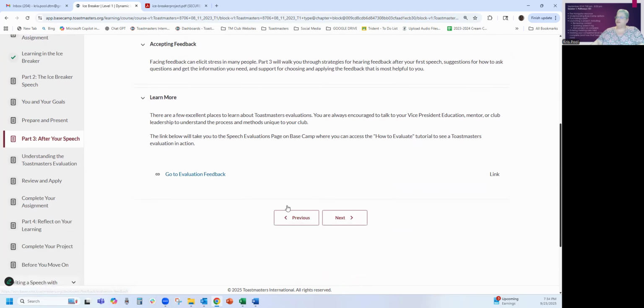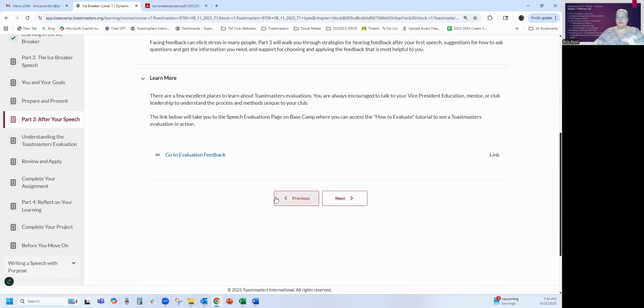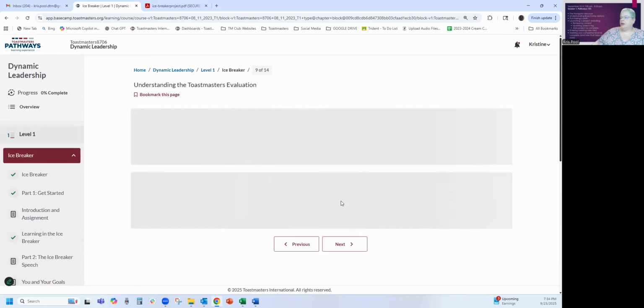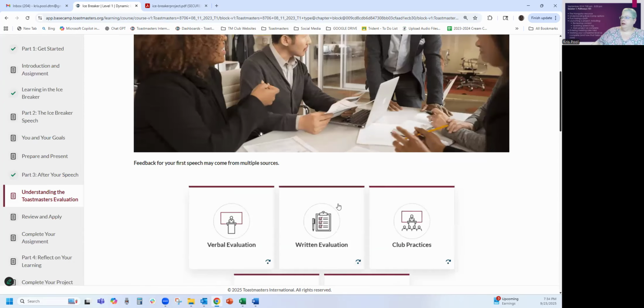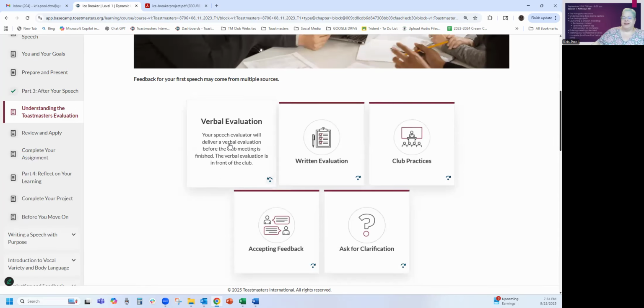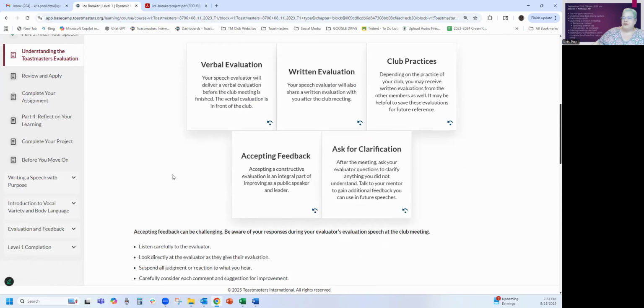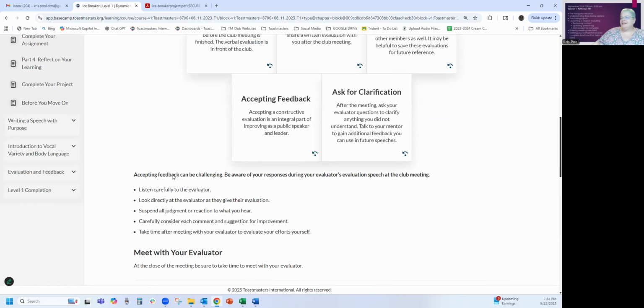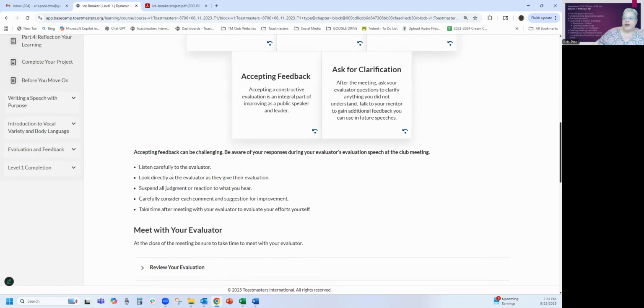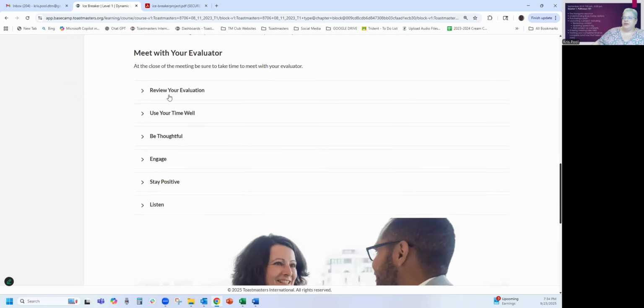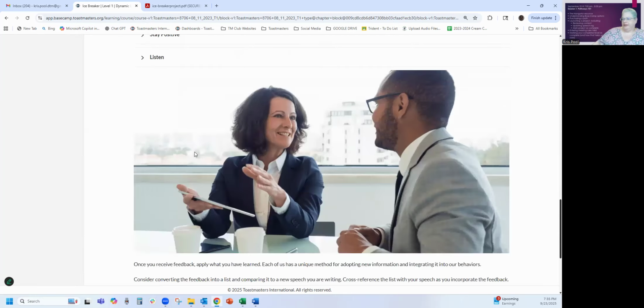Go to your evaluation feedback. So there are different links within the project description. Again, click on the little icons, you get more information. So first time going through, it's a little bit unique. It's a different way of trying to learn the information other than just simply reading the entire thing.